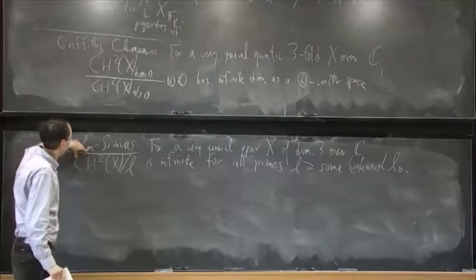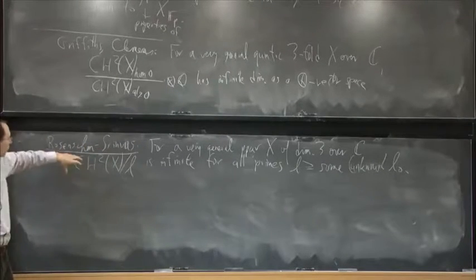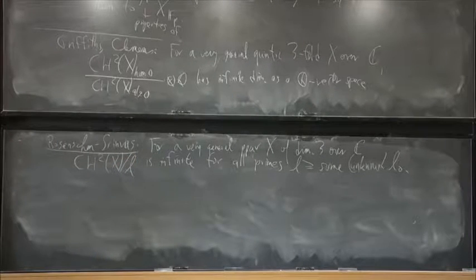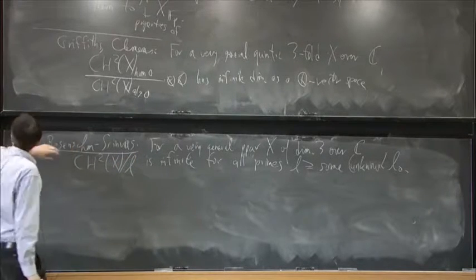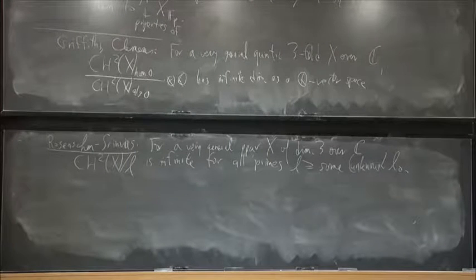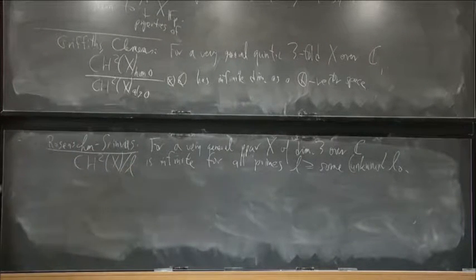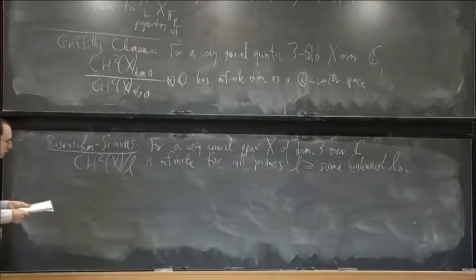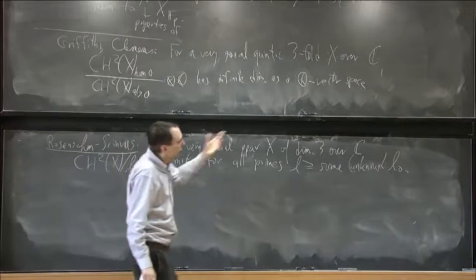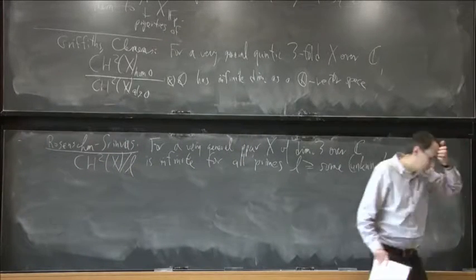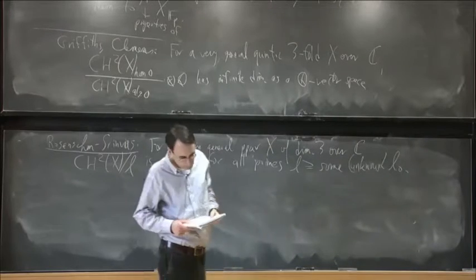I mean, we know that this group doesn't have all that much torsion in it by results like Merkurjev-Suslin. So probably this group has a big free abelian group, and then it should be infinite modulo all primes. But anyway, this is what their argument gives. And as I say, it's a much easier version of Schoen's argument, much closer to Nori's argument.